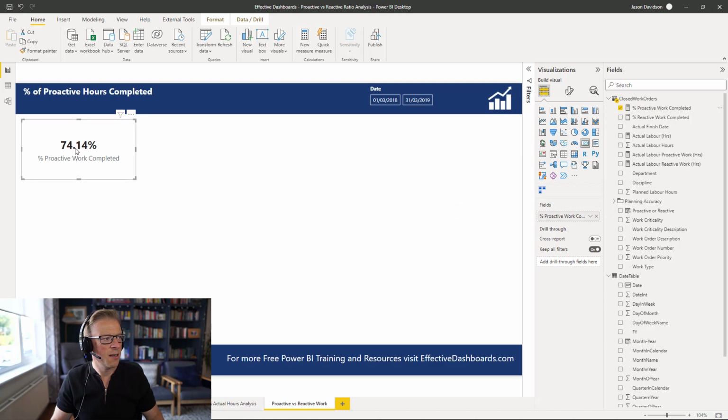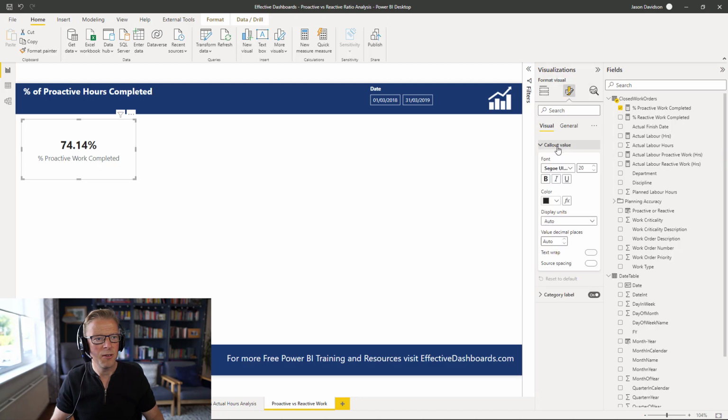Okay. Now it's actually set at 2 decimal places, so we don't need it for 2 decimal places. I'm just going to quickly change that just now. We need to make sure that the value that's shown is relevant to the actual KPI, and we don't need this to be the 2 decimal places. One is particularly sufficient. So let's go and just change that.